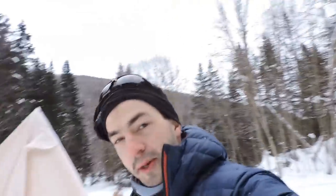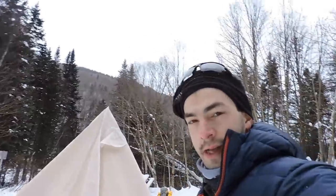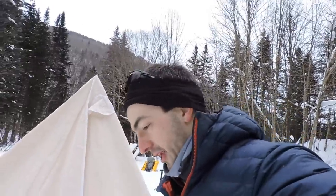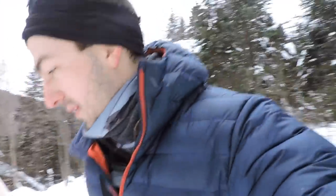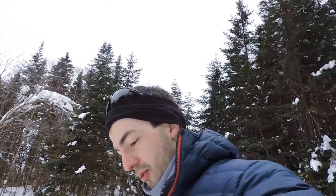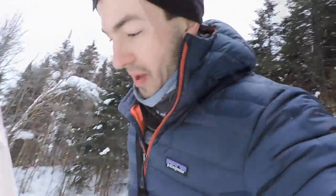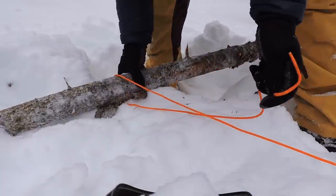This is quite a bit of work to set up just for one night, but it's super comfortable and it's just really fun to test out our gear and, you know, be outside. So wish we could stay like for a whole week though. I'll have to save up some time off at work at some point and do an actual week-long trip. That would be awesome.